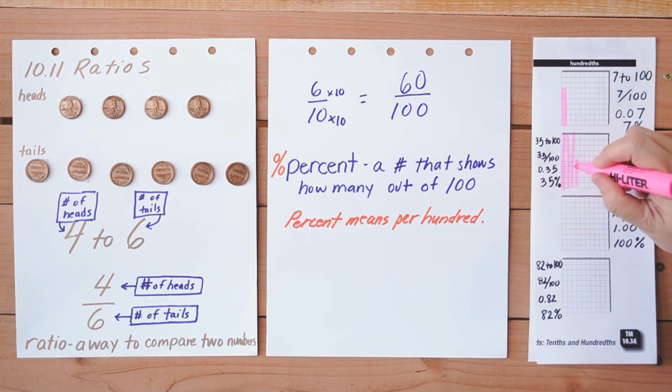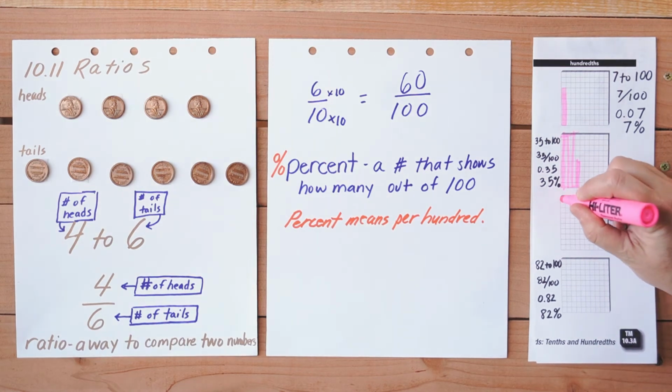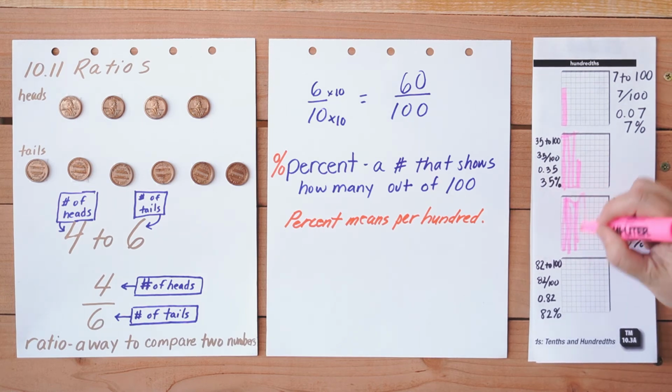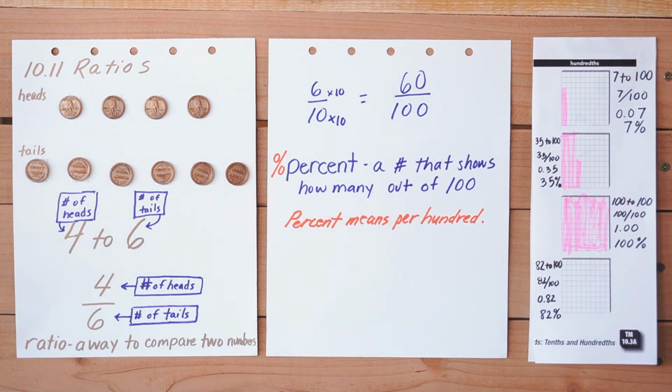If I colored in my whole grid, this is what it would look like. Here I have 100 to 100, 100 over 100, or we can say that it's 1.0 because it's one whole, and you're going to see that in a minute when I show you, or it's 100%. Now, if you got 100% on your spelling test, what does that mean? You got everything right. All the problems were right. So let's pretend this is your spelling test, and all the problems are right. Then you color in the whole box because every single spelling word was correct. I know that looks a little messy, but 100% means it's all right.